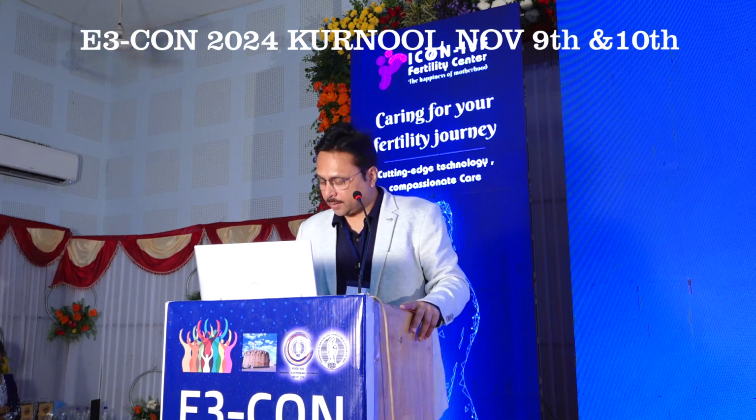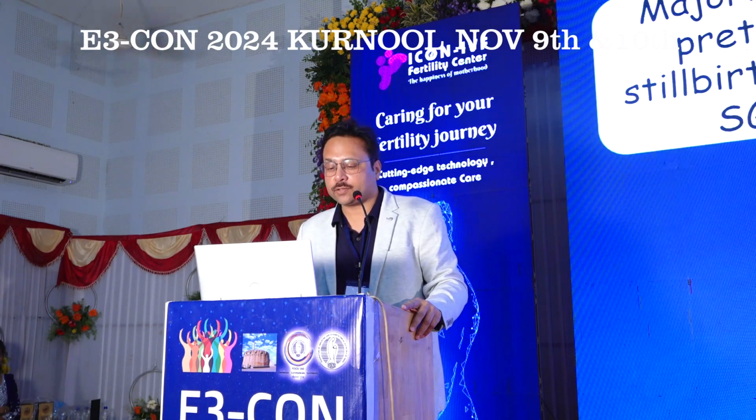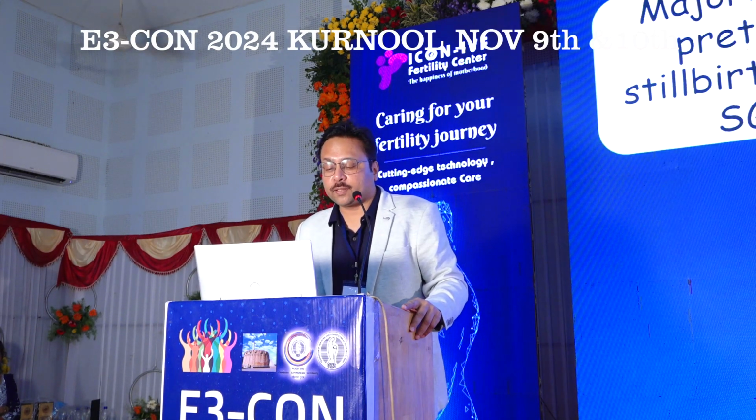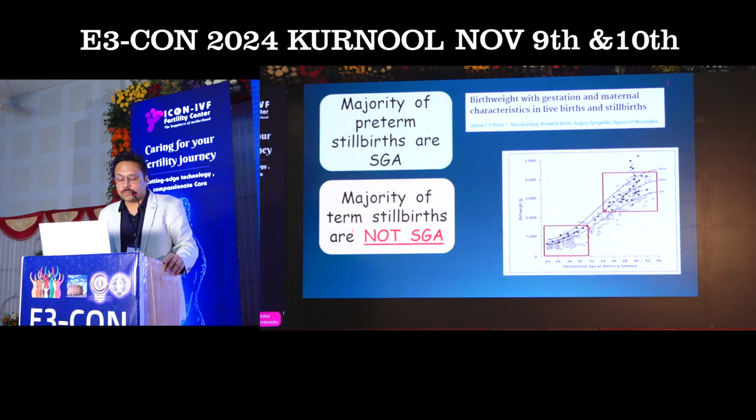Yeah, this is another paper by Leon Apun, birth weight with gestational and maternal characteristics in live births and stillbirths. So majority of preterm stillbirths are SGA, small for gestation. Yeah, it is accepted, everyone knows it. But majority of term stillbirths are not SGA. Many of them are AGA. In fact, more than 60 to 70% of term stillbirths are because of late FGR, which were falsely labeled as unexplained deaths in previous years.